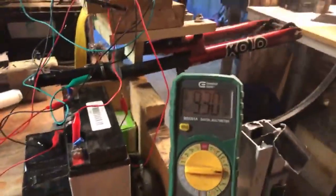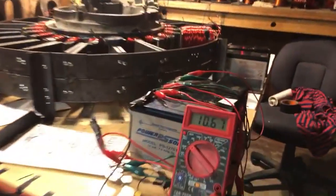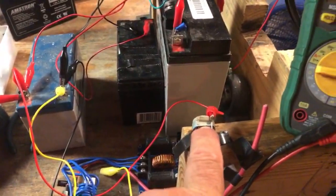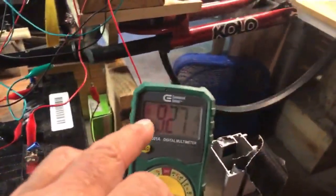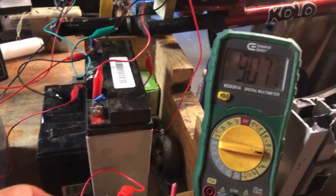This battery's up to 9 point in change and climbing. It's going to settle on there. So an experiment I want to show you guys is I have this 12-volt battery. Let's let the voltage climb up, but let's see if it goes on. The experiment I did earlier, the battery's a little bit more charged, but it upped the voltage. Not clear why, but here it goes.